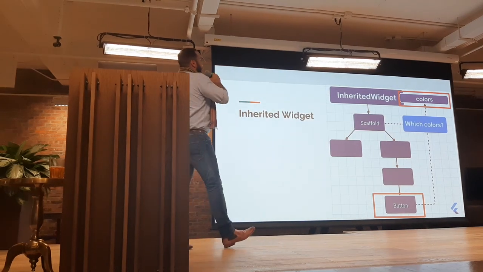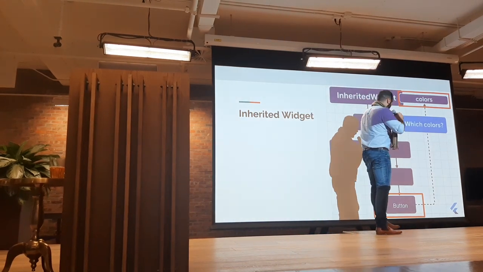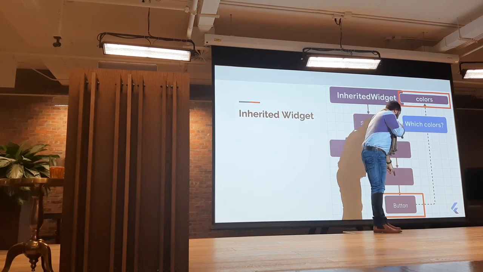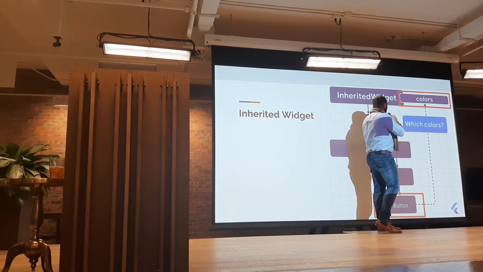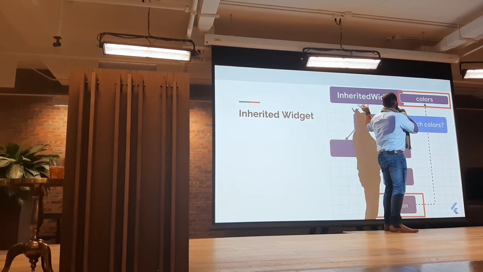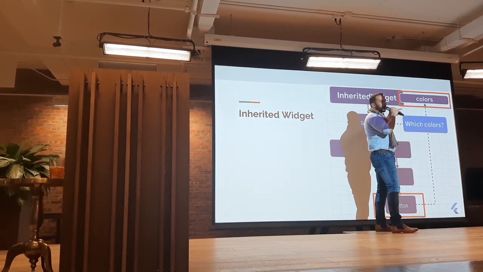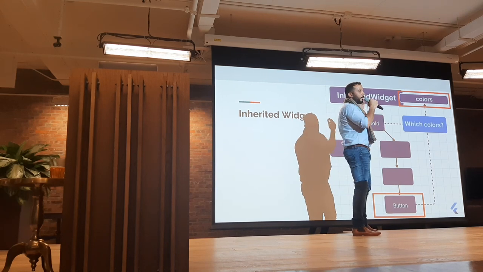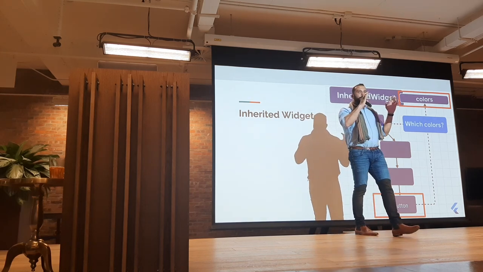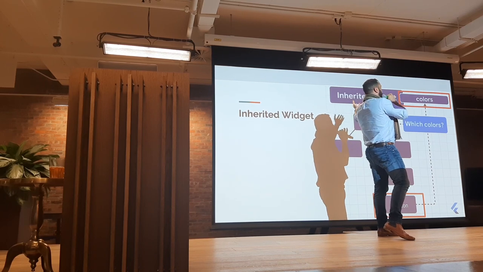So for example, let's say there's a color of red that we want to access from a button that's all the way in your login screen, right? Well, as long as this button is part of a screen that's part of a hierarchy that is inheriting from the inherited widget, then this button can query this inherited widget and it can just be like, what color do I use? And it's going to be like, red is the answer. And this can be provided to different widgets. So maybe your login button needs that color. Maybe your scaffold, which is like the structure of your app, needs to query for the same data or different data. It'll just provide it from the inherited widget with no problem.